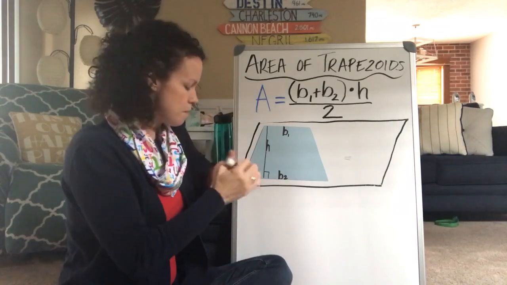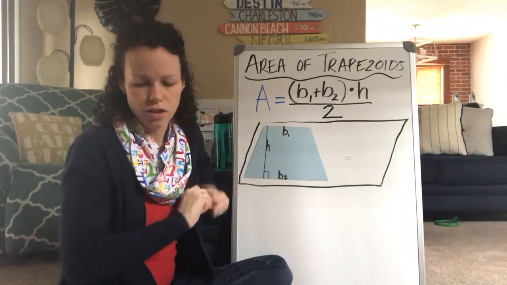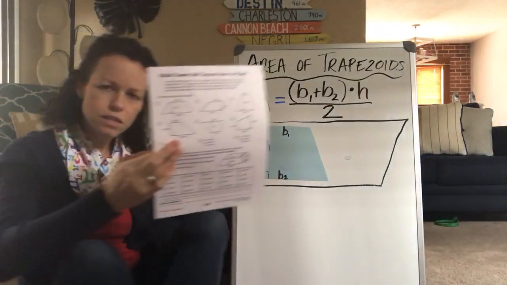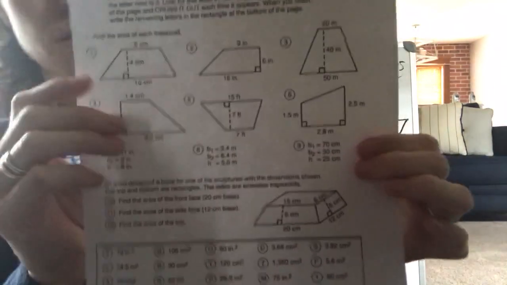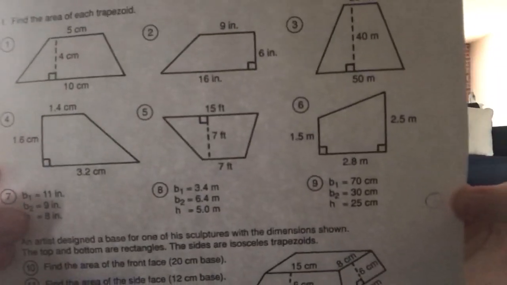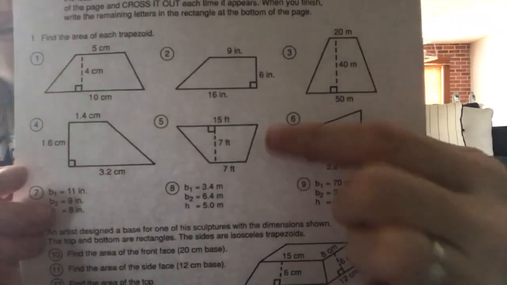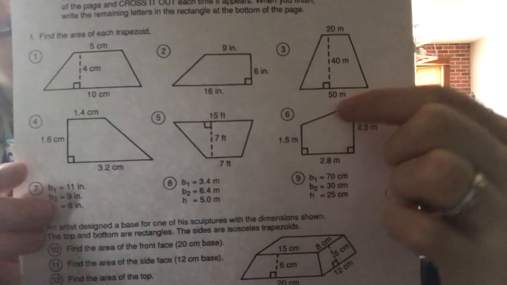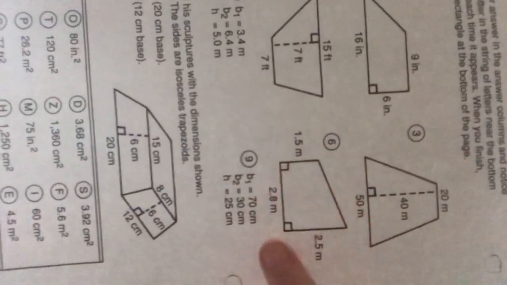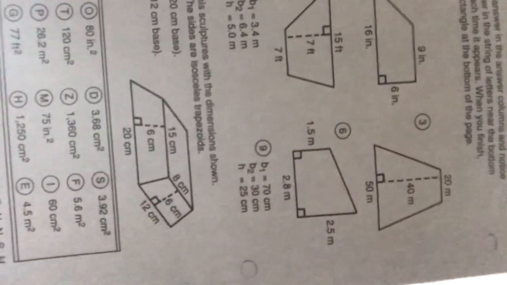Okay? I did want to point out one thing on the worksheet that you have, because it gets a little tricky when you get to this one, number 6. So if you look at number 6, it's interesting because we don't have anything up here. Well, here's the thing. They've tilted it on its side. So if you turn it this way, now it becomes a little clearer. Oh, I have a base here, and then here is my height along the side.